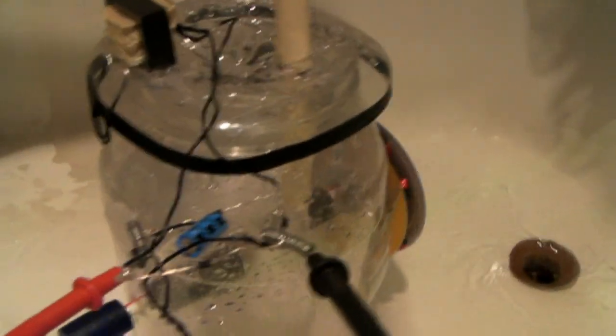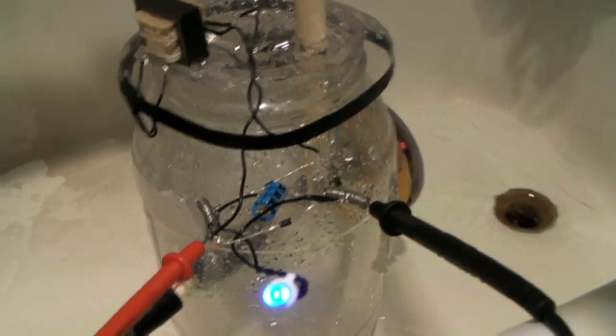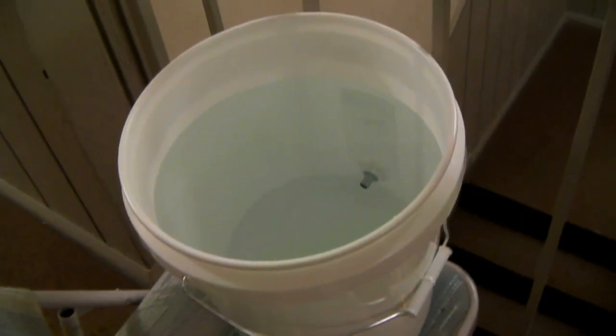These are initial tests. They will run in the bathtub with the water pressure from the sink faucet as the source of energy for the turbines. An LED is wired in series with the DC output of the bridge rectifier. With the resistance of the LED, our hydroelectric generator easily produces 2.7 volts, and without the LED connected, voltage produced can reach up to 6 volts. As you know, V equals IR, so as resistance increases, the voltage decreases.